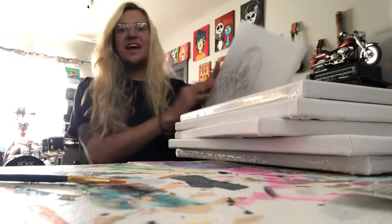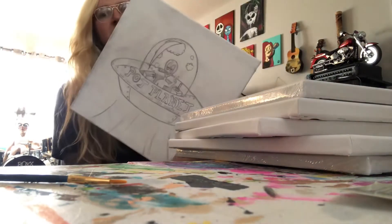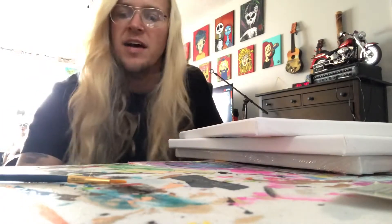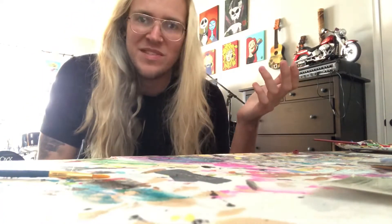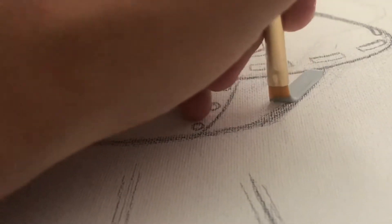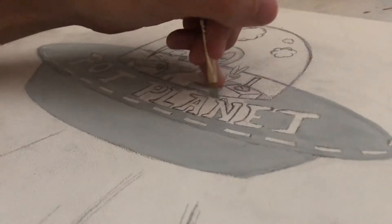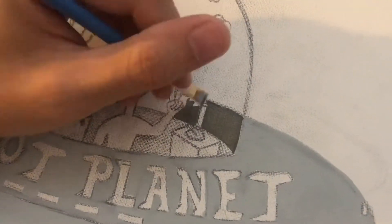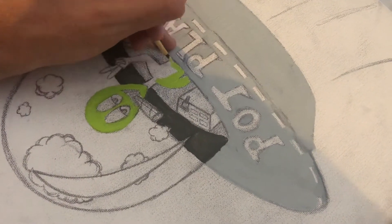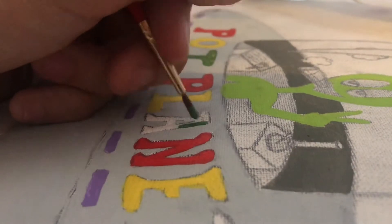Right now I'm working on the first one I got commissioned. A dude from Texas ordered this one, sent me a doodle of it, and I kind of revamped the doodle and put it on the canvas. I'm gonna take you guys on the journey of making these canvases. I'm painting a UFO for this dude Michael in Texas — it's my first ever commissioned piece. In this video you're gonna see me do three different custom commissioned canvases, all 14 by 14. I use acrylic paint and some cheap brushes from Walmart and just have fun with it.